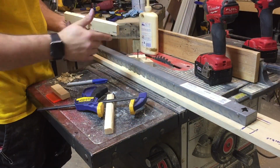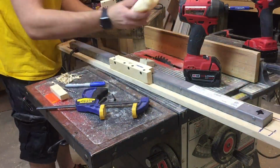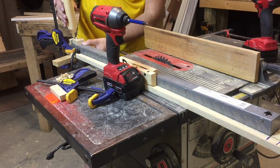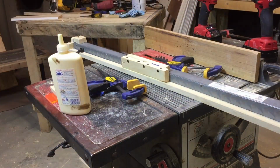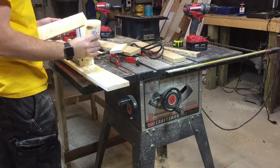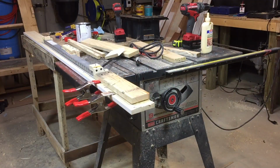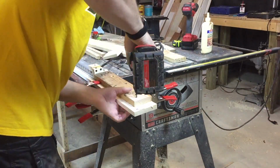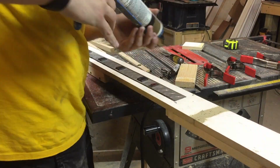So here's a power strip that I am also recycling. I use this little clamping system, which I kind of thought of after watching a lot of Matthias Wandel's videos. The first piece of molding was about a foot too short to cover the whole span of the bed, so I added a whole ton of glue and a whole ton of screws to connect the two pieces of molding with this sturdy piece of wood. I might have gone a little bit overboard with the screws.